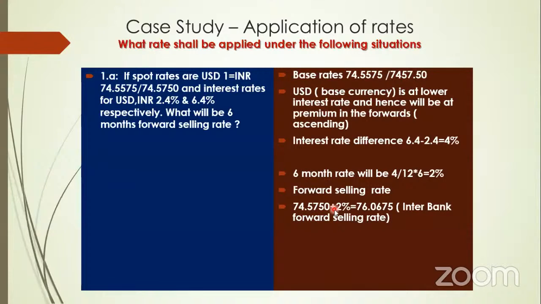Plus button you put. Why do you have to put the plus button? Don't put the minus button, plus button. Why plus? Premium. Premium means you always add, whether it is buying or selling. Premium means add, discount means deduct. Plus button you put, 2 you key in. Why 2? 6 months rate.